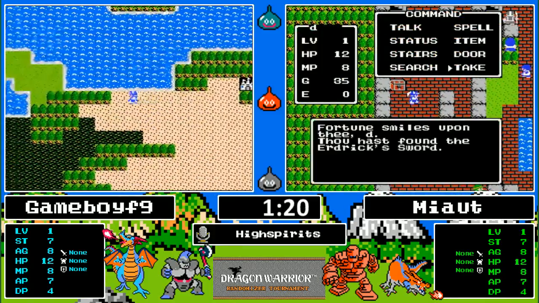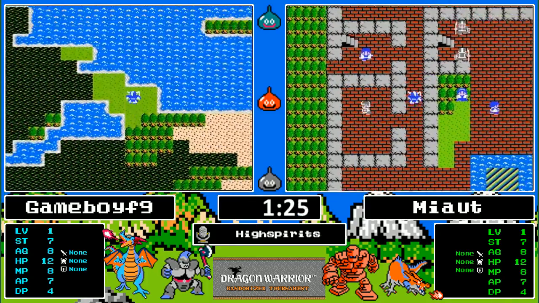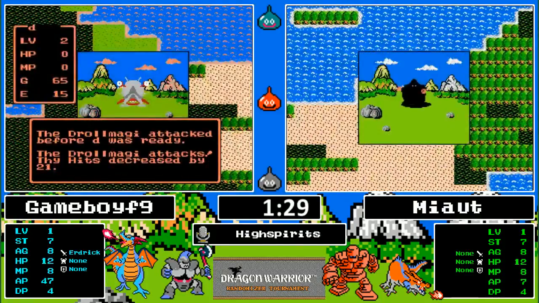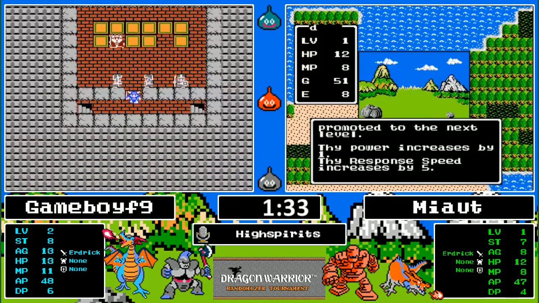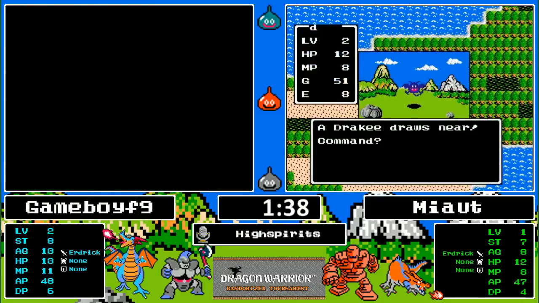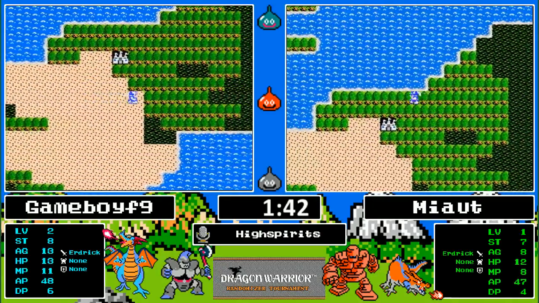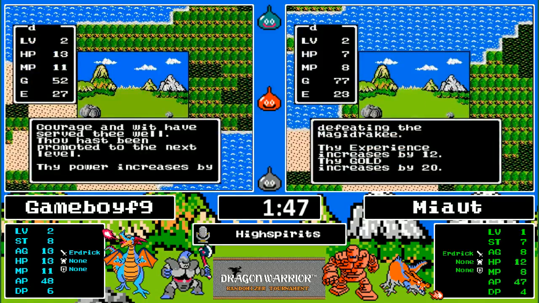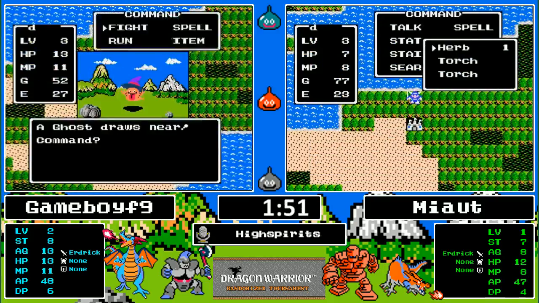And Gameboy gets a very fast level. And the other item they got was an herb, okay. So Gameboy is already level 2. The leveling is going to start off really fast because of the speed hacks and because they have the swords. Miaut is going out and fighting. Now it looks like they're surrounded by a bunch of swamp, which is not really that great, but... Oh, and there's Miaut's level. And Gameboy goes to level 3.